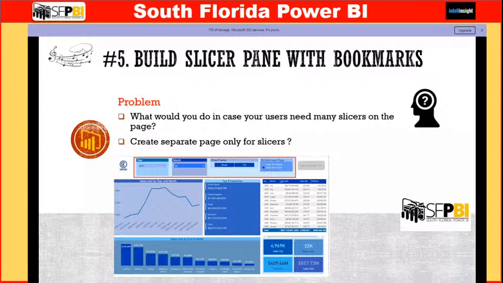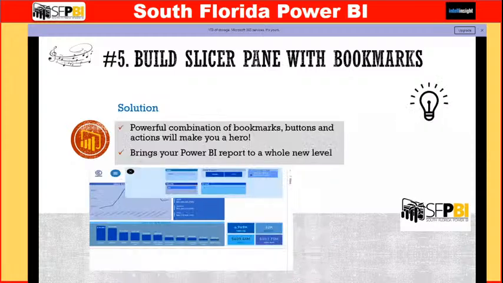And so what should we do when we simply can't accommodate all requested slicers on our report page? Well, first option is to tell our users to choose which slicers are the most important for them, and then just simply discard the others. Just kidding, of course, you shouldn't do that. We can create a separate report page which will contain slicers only, and that's also a legitimate solution.